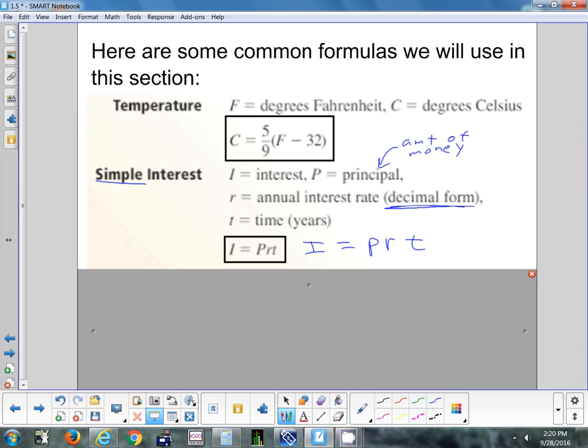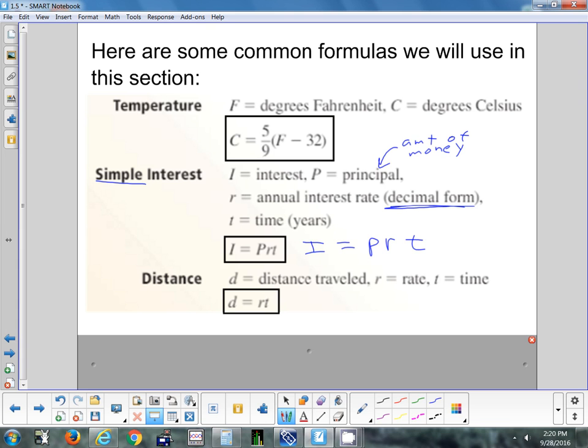And T in this formula is your time, in years. So if you borrowed money for a house, is it a 30-year mortgage, 25-year mortgage? How many years is it? If it's a savings account, how many years did you leave your money in the savings account? So that's the second formula, and I think the test definitely has one on simple interest.